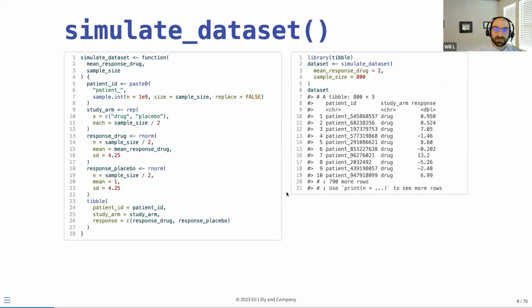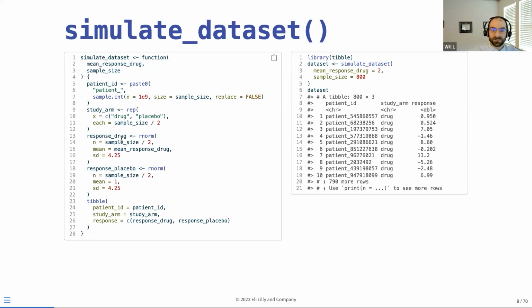In our case, our simulation function is going to look like this. So we have a simulate dataset function, and our mean drug response is going to be some number, and our sample size is going to be some positive integer. We begin by simulating a bunch of patient IDs. We designate the drug arm. We keep track of which patients are assigned a drug and which patients are assigned placebo.